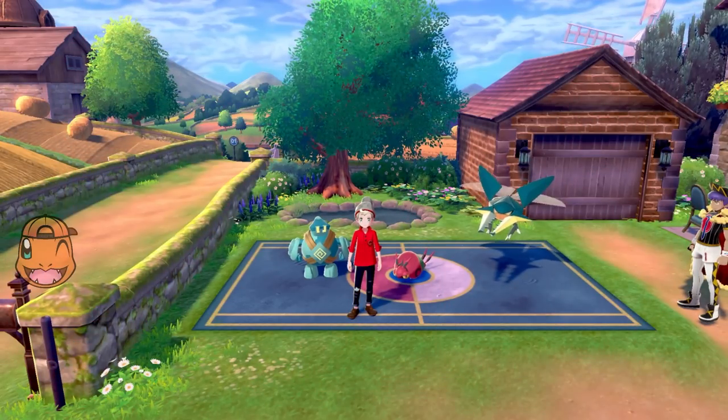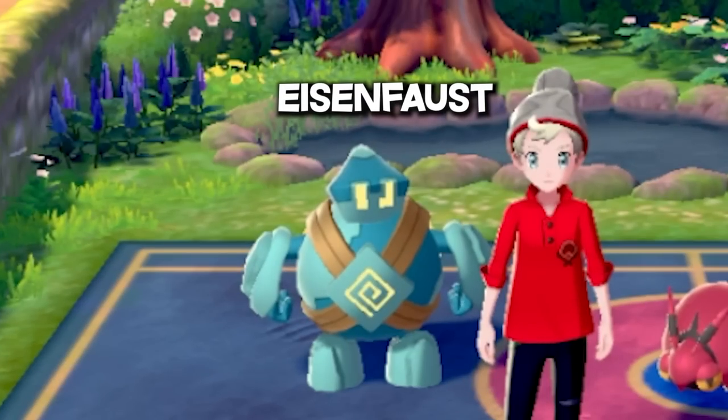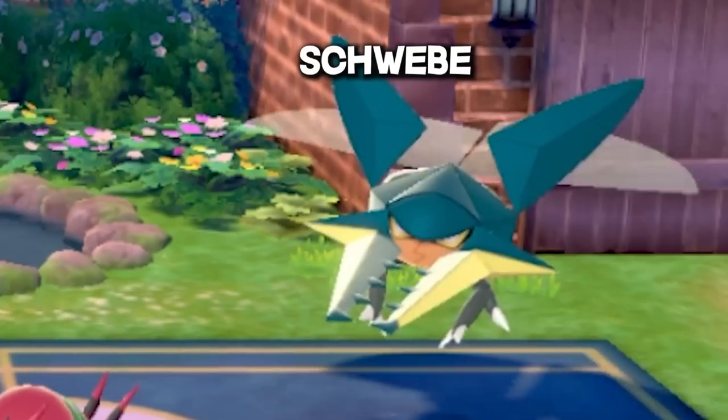All right, we've got 3 more starters for you. German abilities. Here we go. On the left, we've got Eisenfaust. In the middle, we've got Hexaplaga. And on the right, we got Schweeb.